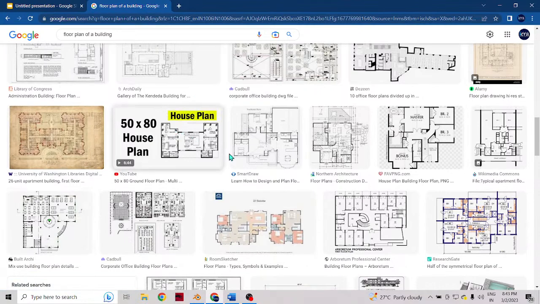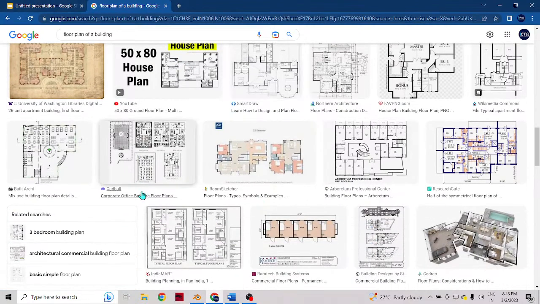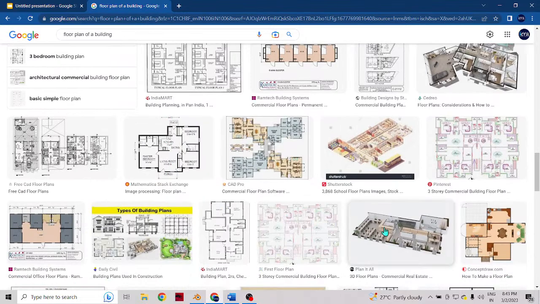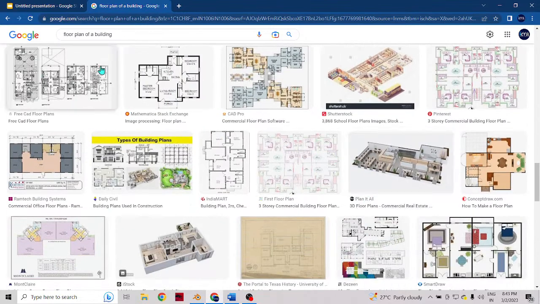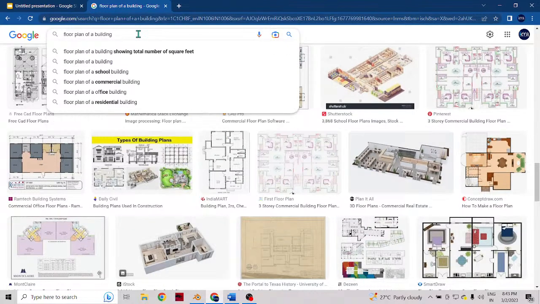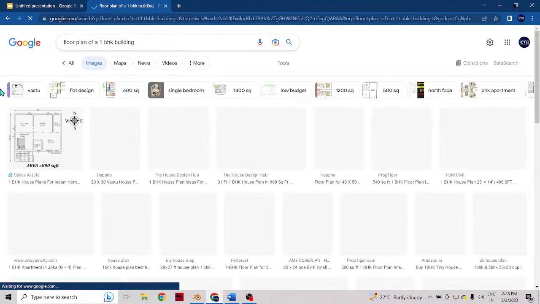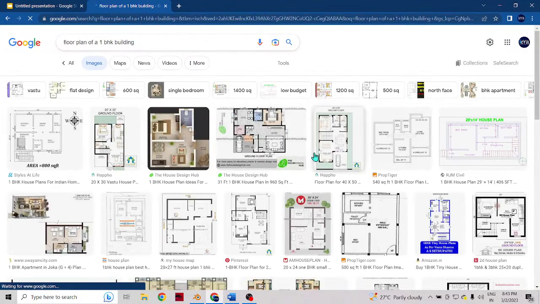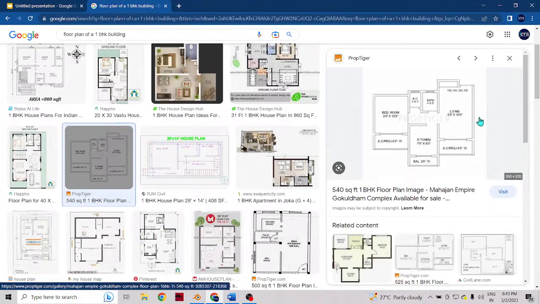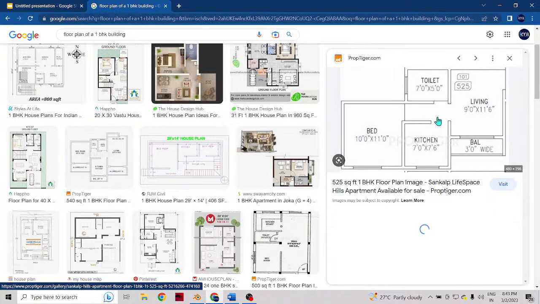Okay, don't go for complicated structures and all. Just take a simple one from this. You can just opt in for 1 BHK. Yes, you get a lot of simple diagrams. Okay, so here we have one, whichever you are able to see clearly.